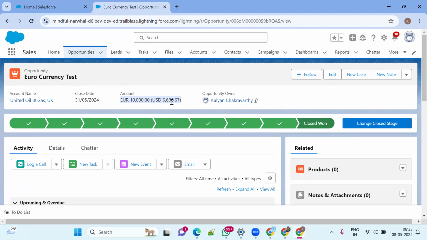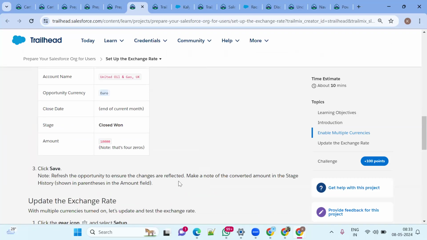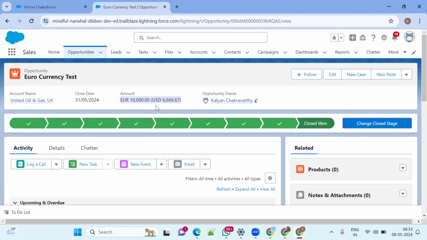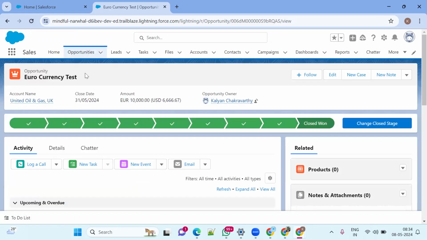You can see here. Refresh the opportunity to ensure the changes are reflected. Make a note of the converted amount shown in parentheses in the Amount field. 10,000 euros equals this many dollars.